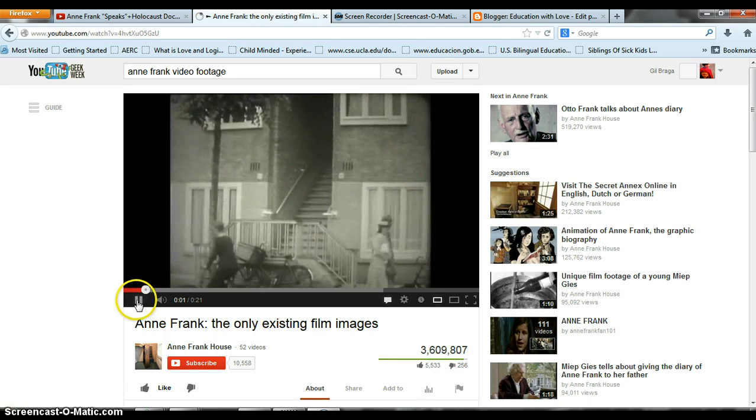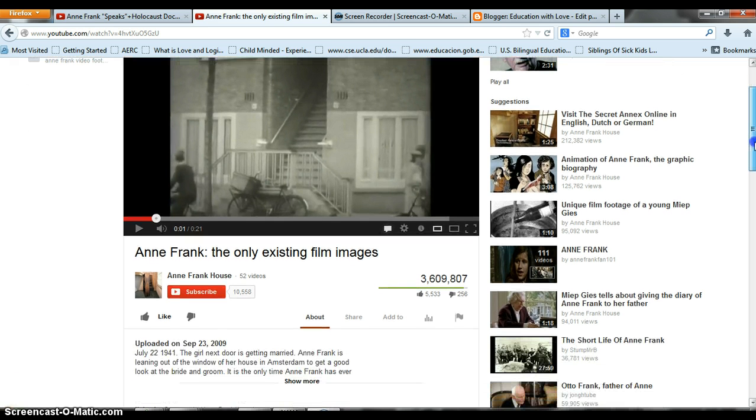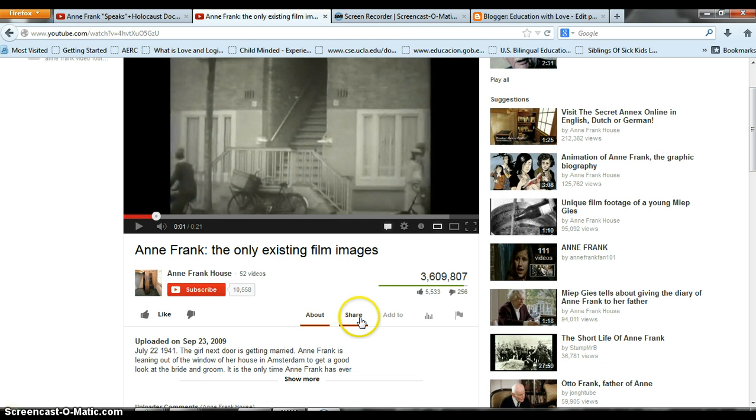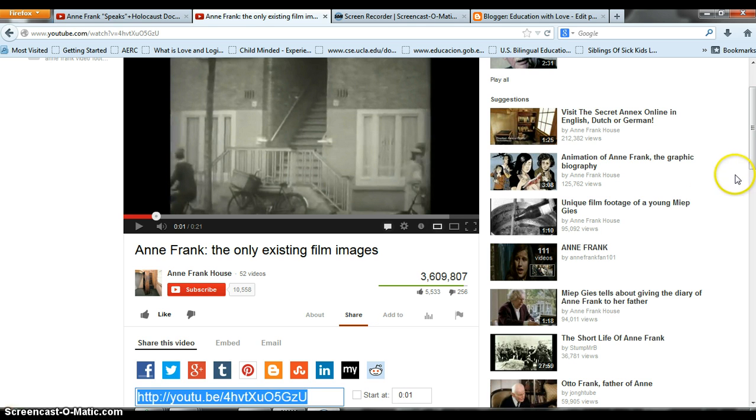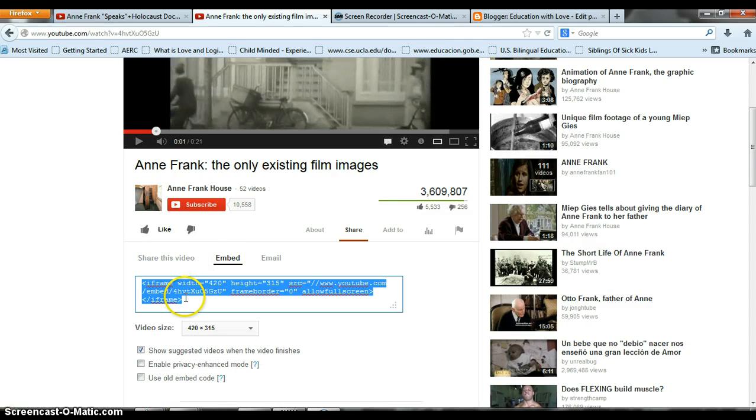The video is going to start playing. I'm going to pause it. We're going to scroll it down here a little bit, and you're going to see share. Click on the share button, and it automatically gives you the option to share on Blogger, but that would be the easy way. And you see that Blogger would ask me to put the link there, but we're going to go here to the embedded, okay, and we're going to do it the old way. Actually, let's do it the easy way on this one and do it the old way on the other one.